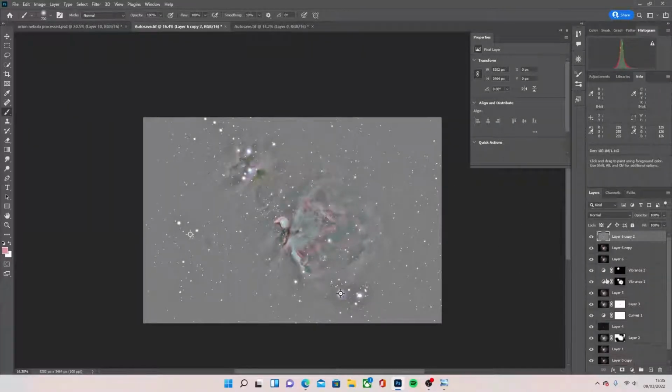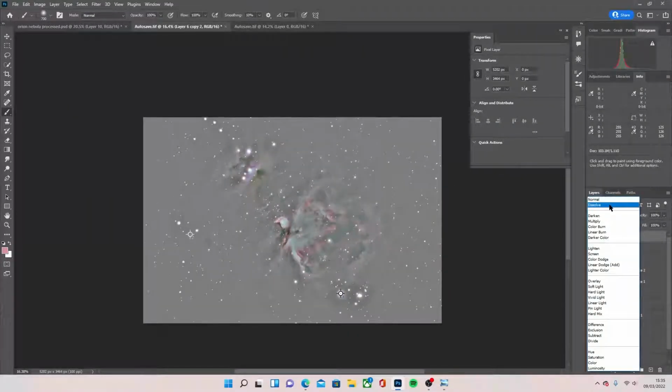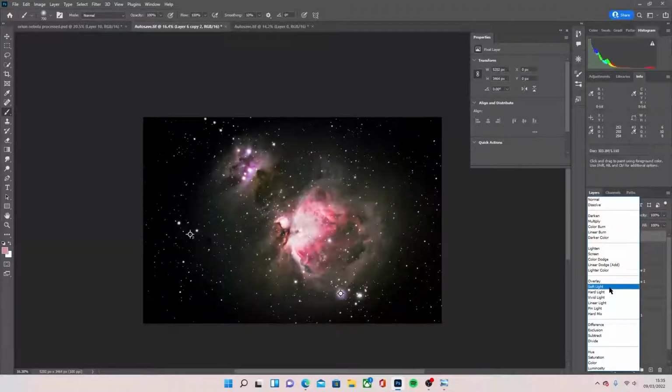So you leave that there, and then you have an option here. You can either go soft light or hard light, or if you really want vivid light, but I would not recommend that. So I normally go for soft light, because hard light just looks a bit too sharp for my liking.